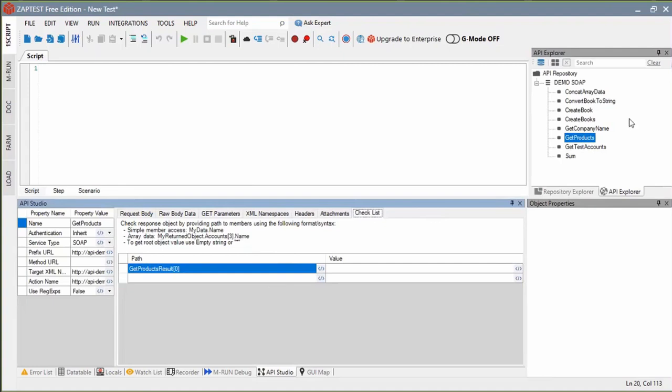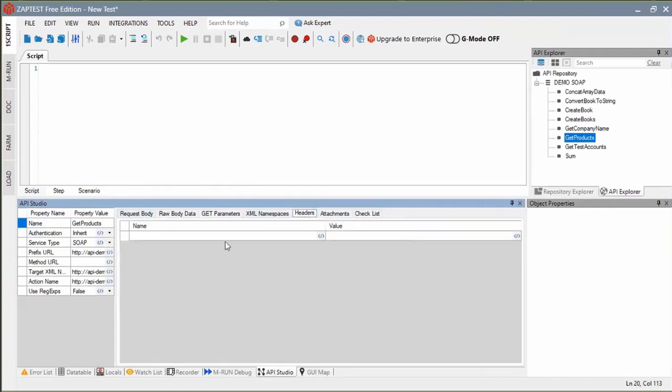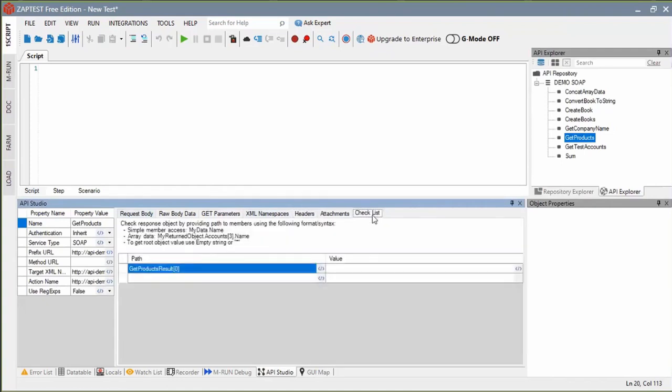The method that I selected, getProducts, returns a list of products that ZAPTEST offers to our customers. It's a very simple request, it doesn't get any get parameters. I don't need to provide any specific headers. And also I can use checklist to validate one or several output elements.